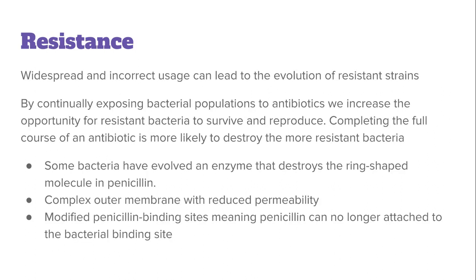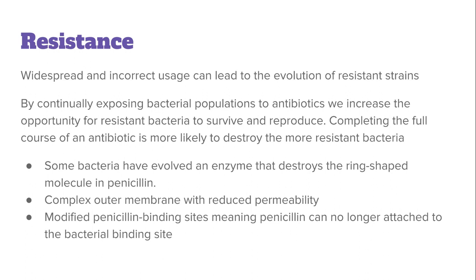How does resistance occur? Widespread and incorrect usage can lead to the evolution of resistant strains of bacteria. By continually exposing the populations of bacteria to antibiotics, we increase the opportunity for resistant bacteria to survive and reproduce. And I guess one of the most common bits of information given to society is to ensure that the full course of antibiotics is completed. That means that it's more likely to destroy any resistant bacteria which might be inside that host.